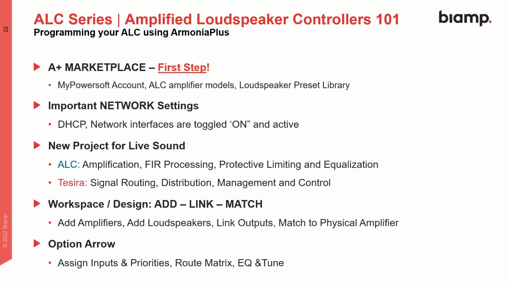All right, in the workspace, design tab, simple, add, link, match. Add your amplifiers, add your loudspeakers, link your outputs, match to your physical amplifiers, okay? And then what we call the option arrow, that'll jump you into the amplifier where you can assign your inputs and your input priorities, route your matrix, and then do any fine tuning of the EQ delay of your loudspeakers.